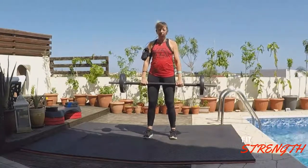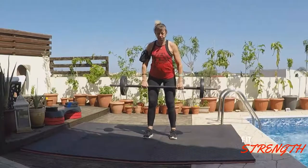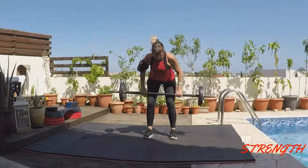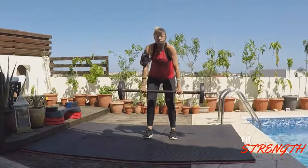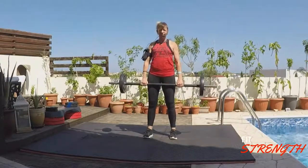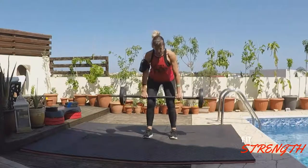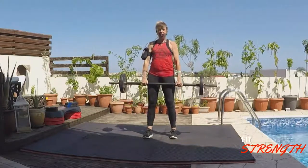We're going to start with a slow row to the knees. So come forwards, slow row to the belly, to the knees. And then slowly rise and stop at the top. Tip forwards for two. Down, down, up, and up.